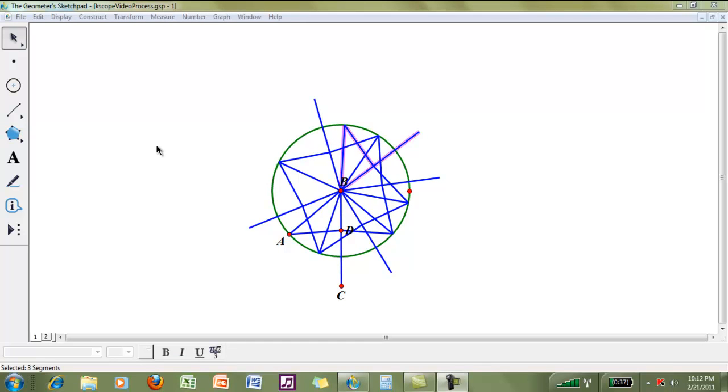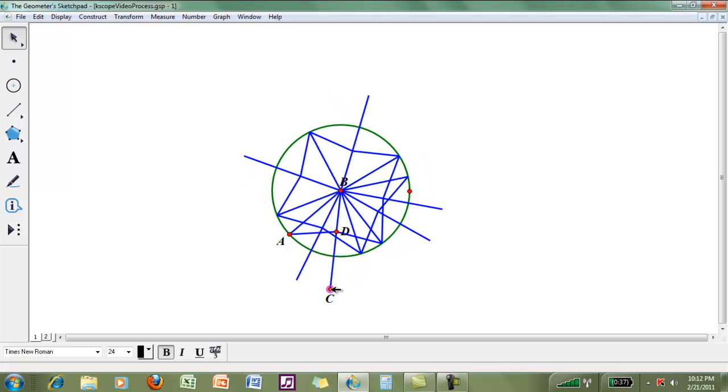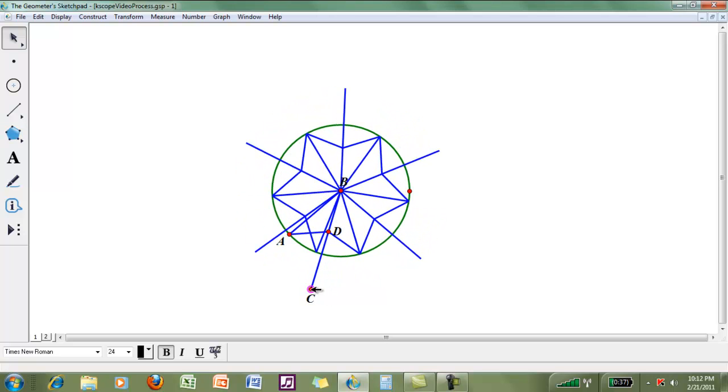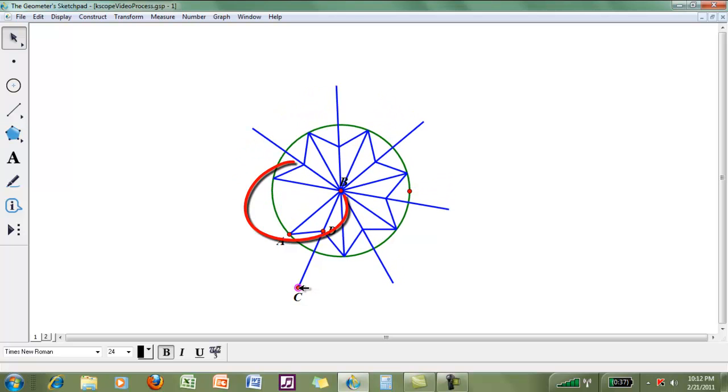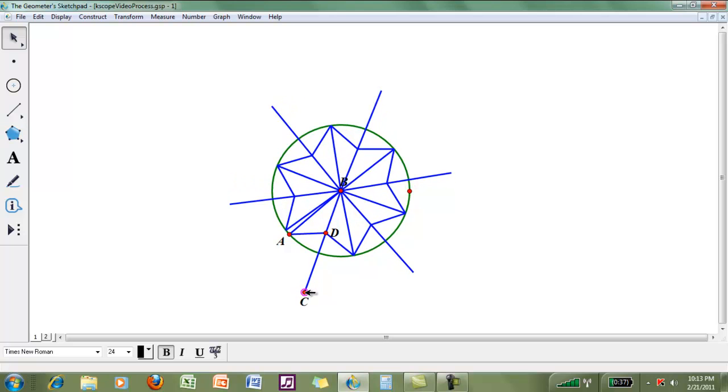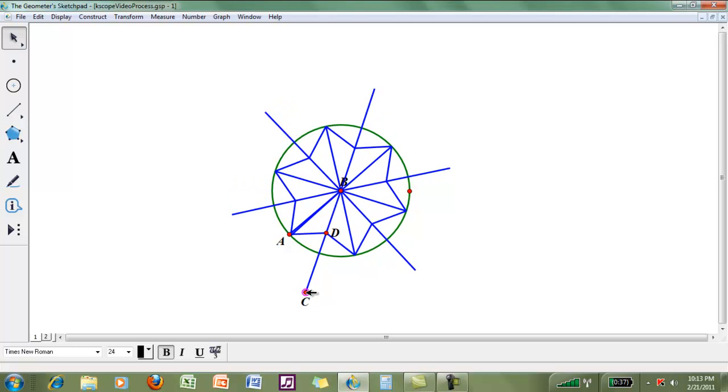Done is reflected the original triangle ABD 11 times over itself, and what we end up with is a bunch of triangles. Now if you click, hold, and drag point C, I'm dragging point C to the left, you can see that it moves all these triangles and creates a gap on the side. So what we want to do is line up these two segments, segment AB along with this other segment, as best we can. As you can see, a 6-point star has been created within the circle.